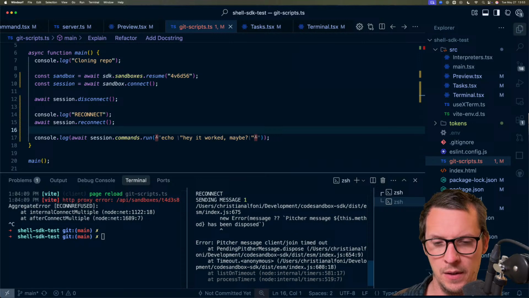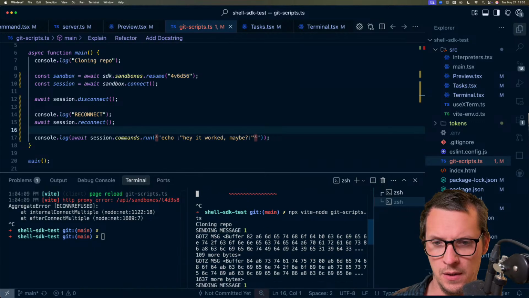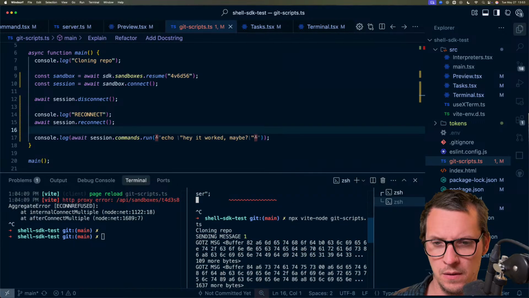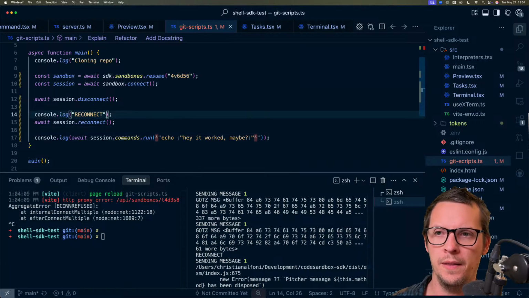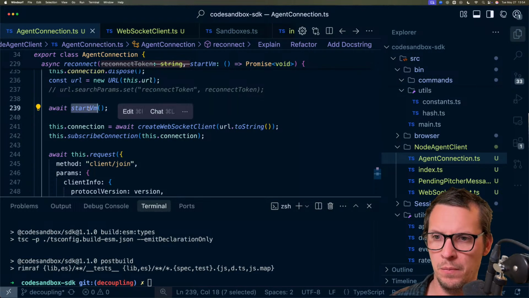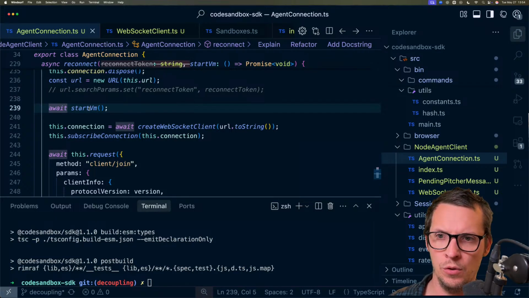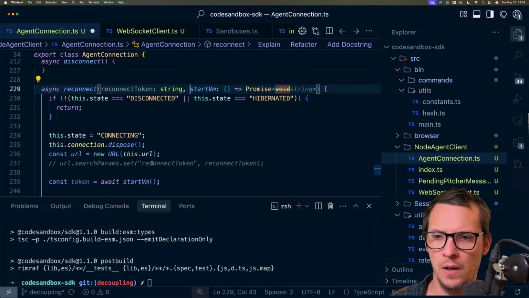Yeah, exactly. The question is, why does it time out? Because we are sending. Oh, I think I know what it is. So when we do start VM, we want to get a new token back. That's what we want.